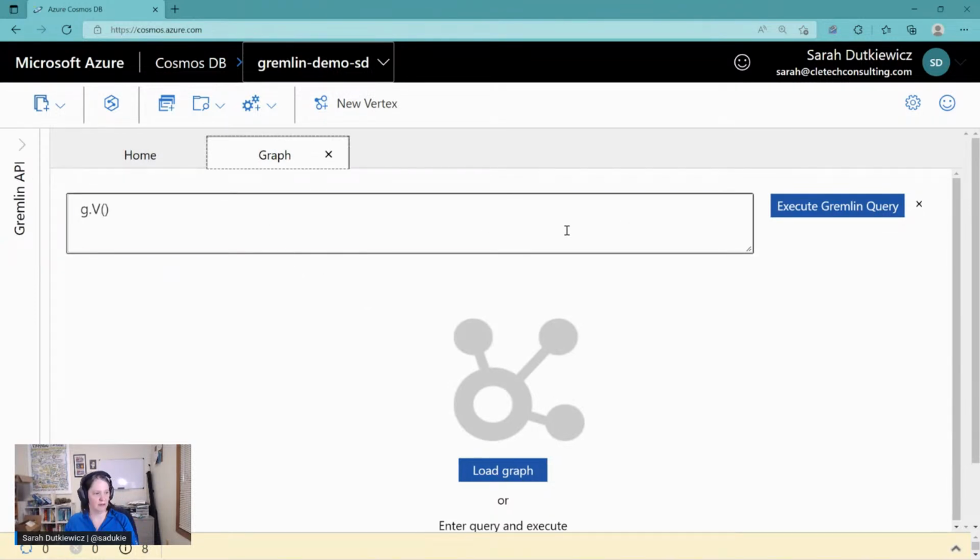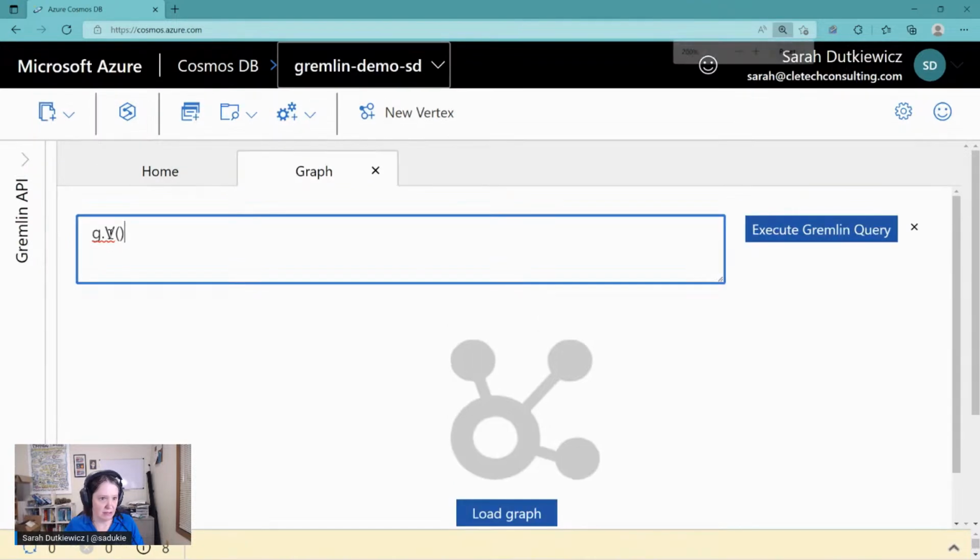Okay. So this is where we start with Gremlin. So remember how I said V for vertex and E for edge? Vertexes and edges are keywords. And you will hear me say vertexes or vertices. Either are correct. G. So let me maximize that one more up. So that G here is for graph. And g.V is going to get me all the vertices in my graph. So if I do that, I'm going to tell it execute Gremlin query.